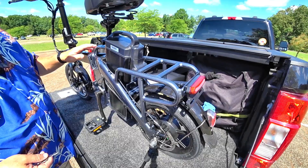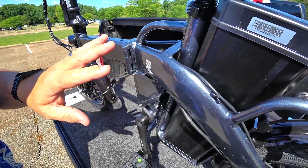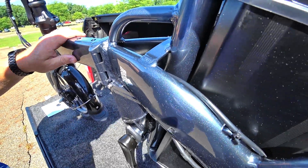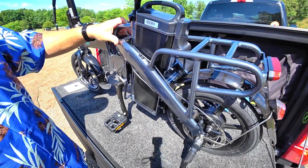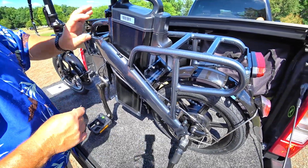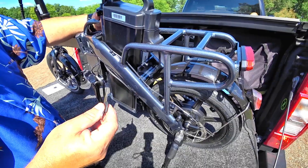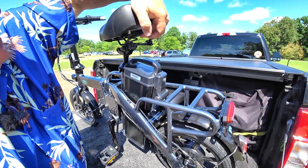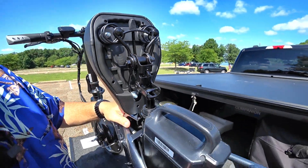We moved it up on the tailgate to make it a little bit easier so you can see all this. There is a QR code over here that shows you basically the manual at Fido. I can't really explain the quality of the bike so far. The powder coat is really nice. Heidi will have to tell you about the color because I'm colorblind, but it looks pretty darn good — it's like a metal flake. To get out the battery, which is the star of the show, there is a lever that you just pull up. Real simple. Then the key goes in here — they give you an extra key just in case.